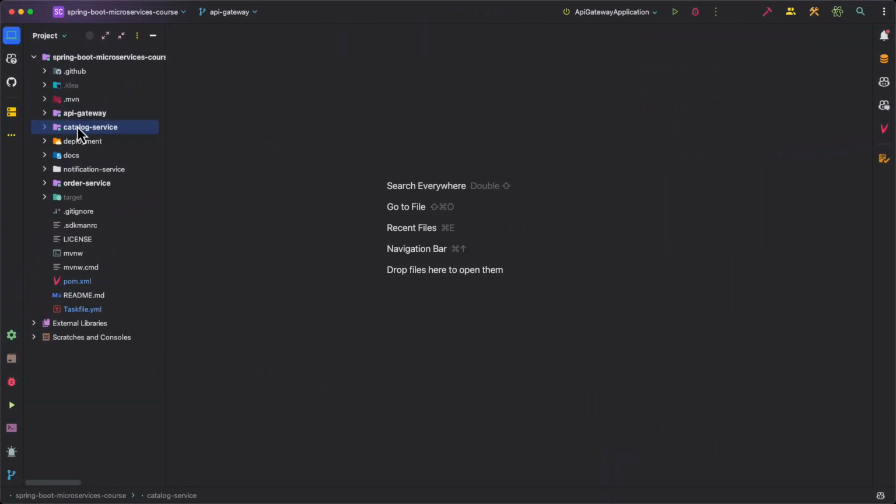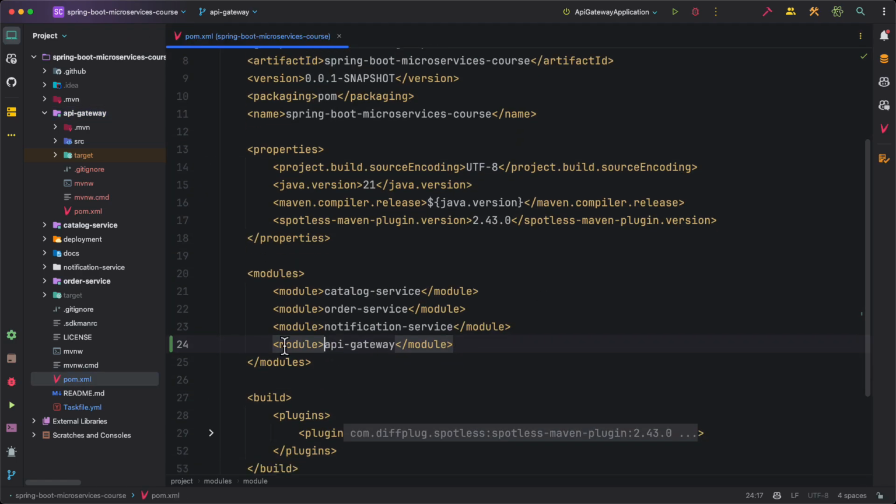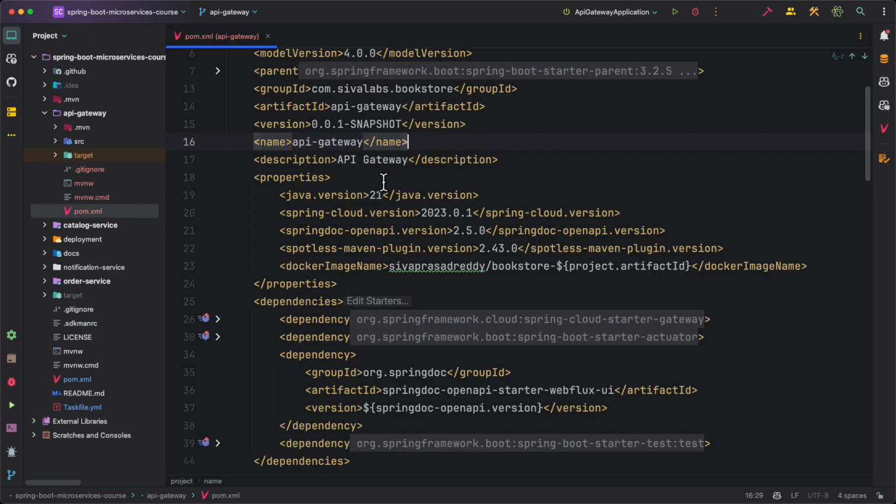I have copied the code into our repository here as api-gateway, and I have added api-gateway as a module to the root pom.xml here. I have also added some of the common POM configurations we are doing for other services, like this Spring Doc OpenAPI dependency.